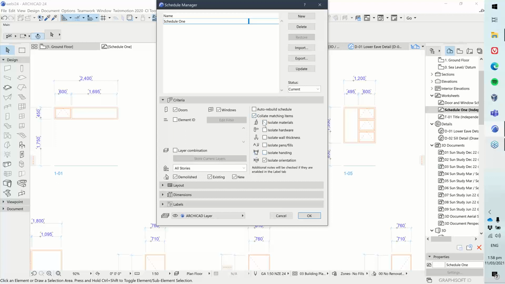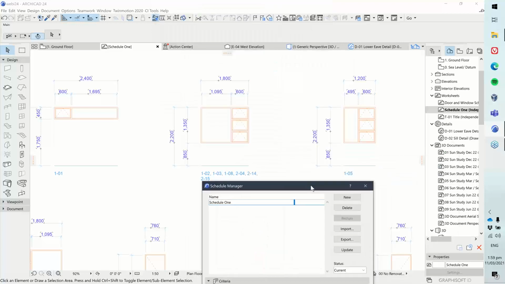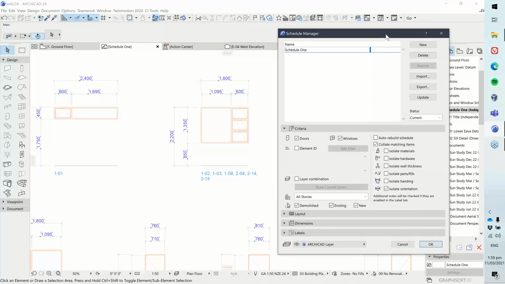You can see there's a bunch of sub options which will let you make the tool consider certain things to be special. So at the moment, if I'm collating matching items, but some of them happen to have different materials or surfaces to them, it's going to ignore that at the moment. It doesn't care about materials because it's mainly just looking at the structure of the door or window. However, if you want it to care about door or window materials or surfaces, you can select that and it will separate those out.